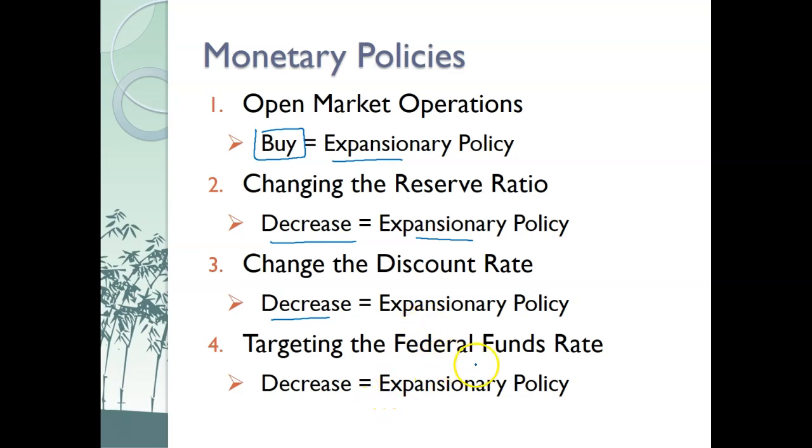And then they can target the federal funds rate. Talk about how these two things kind of mirror each other. Again, similar to the discount rate, if you decrease, then that would be expansionary. And we don't tend to do this in our class, but the reality is, if the discount rate is cheaper, businesses or commercial banks are more likely to dip into the required reserves in order to lend out money.